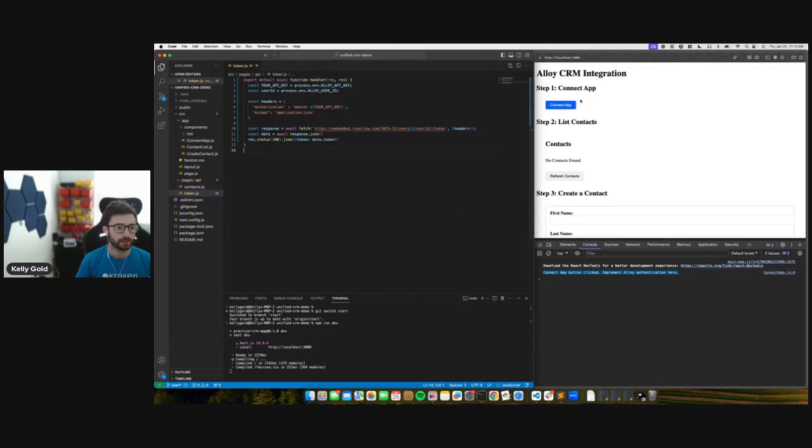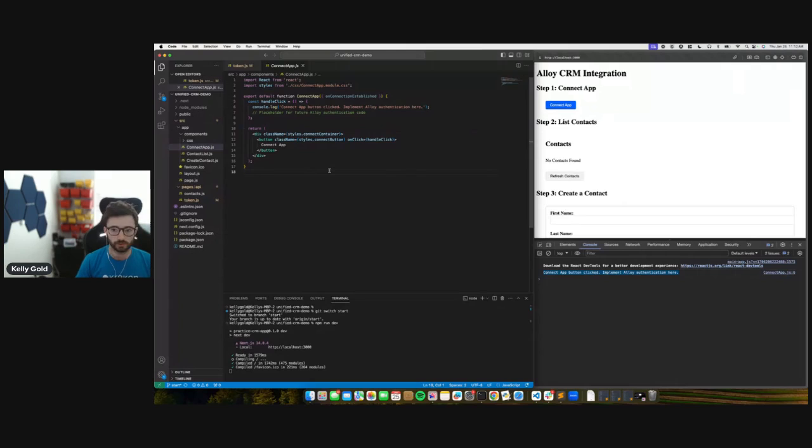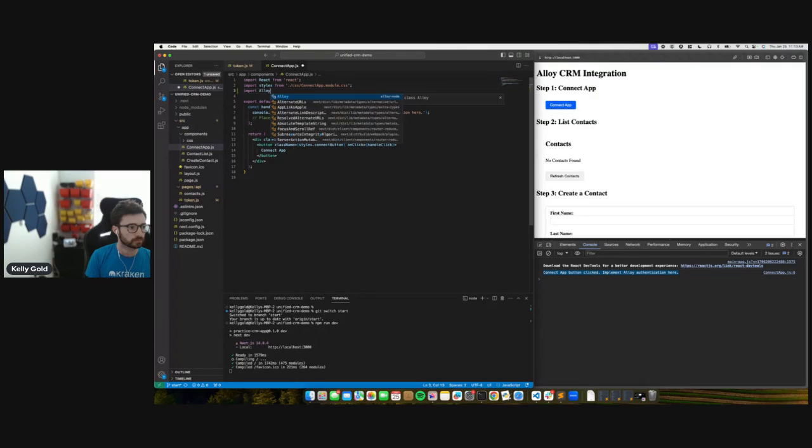Now we need to connect this button here to call this API and launch the SDK. So I'm going to flip over to the connect app.js over here, and we'll get started working on that one. To do that, I'm going to import Alloy.